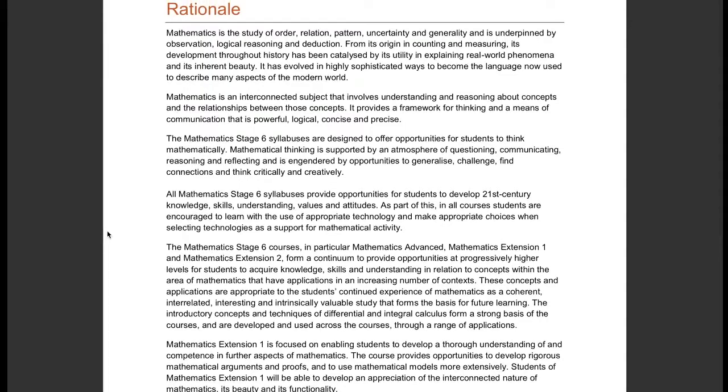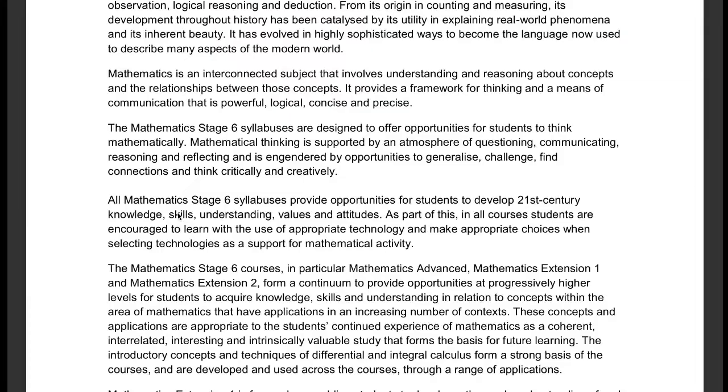The rationale of the syllabus is a rehash of the introduction. It is saying why we are studying this, what we want to get out of it. In the 4th paragraph, it acknowledges that through the study of HSC mathematics, you will develop a particular set of knowledge and skills. This set is further developed in the Extension 1 course, and it will help you in the real world, particularly in those aforementioned industries.